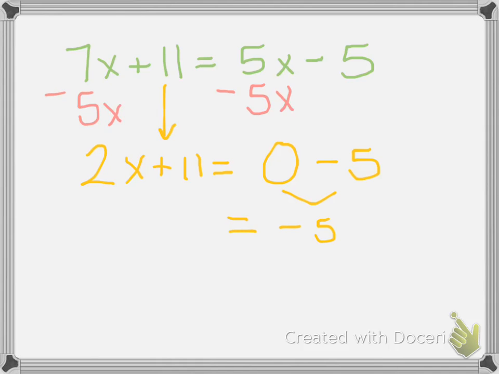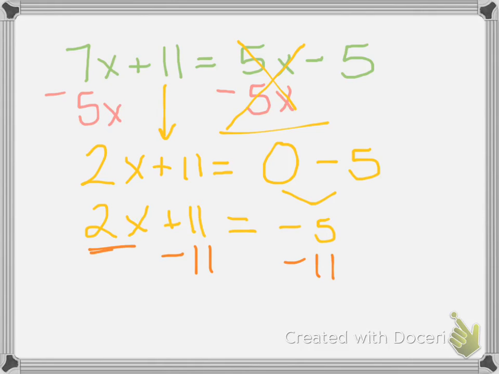So really, when you see your teacher cross this out, it's because that just means that it is going to equal out to 0, so you don't really need it. Now my equation is 2x plus 11 equals negative 5. Something you'll notice in problems today is that you're going to see some negatives, so you need to remember the integer rules. If I want to combine my constants, the 11 and the negative 5, to move my 11 over here, I'm trying to get it on the other side of my equal sign, so I need to use inverse operations. I'm going to subtract 11 on both sides.